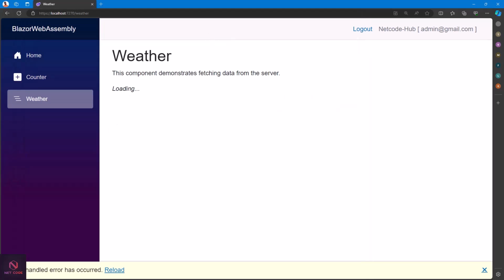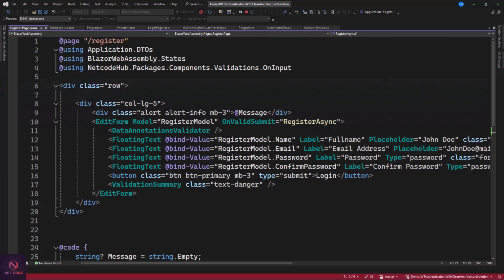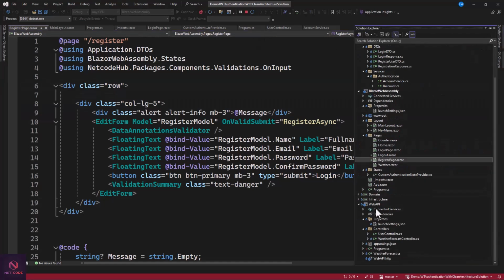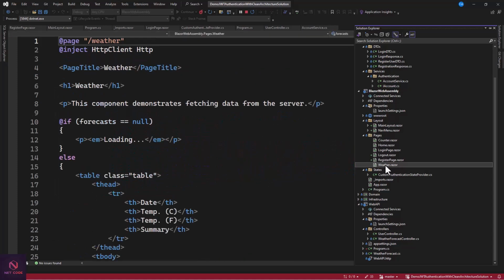And on the route of this, you're calling from the web API. Let's say we go to this. And now in here, from the Blazor assembly, from weather forecast, not the weather forecast, weather.razor, we have HTTP client injected.